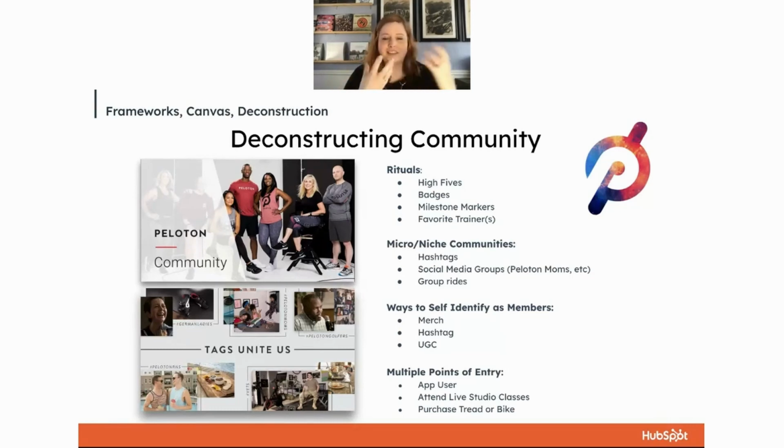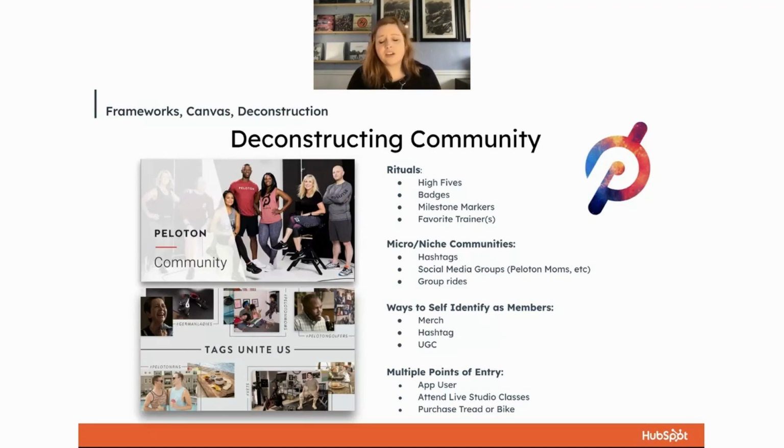or they'll have a specific type of ride they like. If they like the Disney ride or a Broadway ride or an alternative rock ride, whatever that looks like. And then they give you opportunities to have micro communities within that. So the hashtags that you can add to your account will dictate and showcase what micro communities you feel like you're a part of. So Peloton Moms is usually the biggest. They do an amazing job.